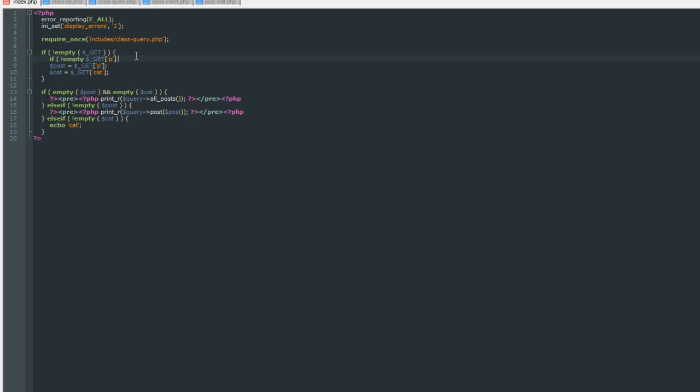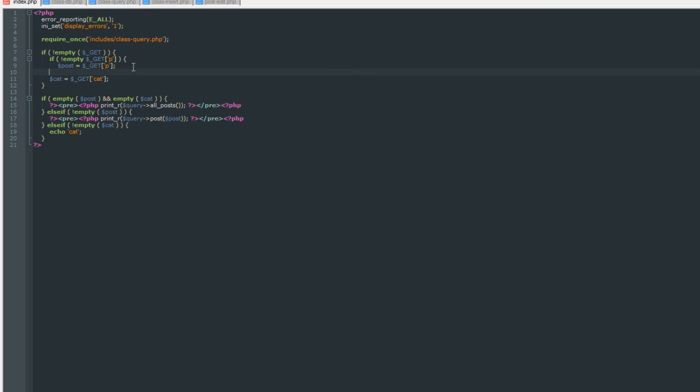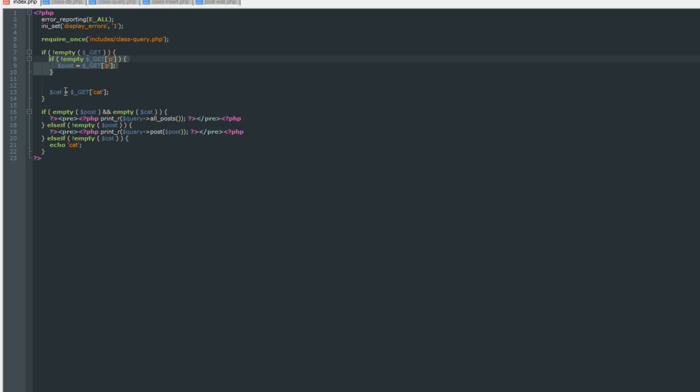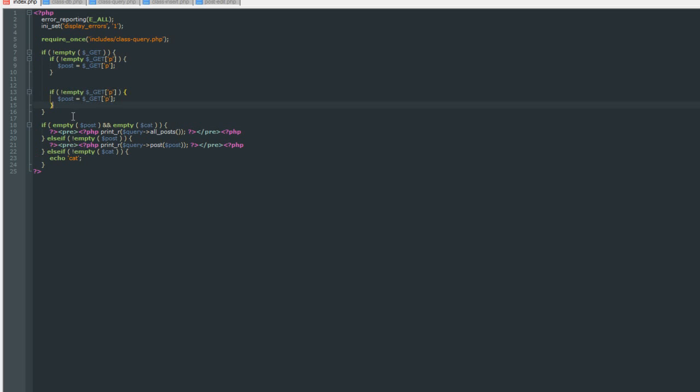Now we know that that's not empty, so we can set it as a variable. And then we do the same thing for cat. We'll just overwrite this and change it back. So if cat isn't empty, we're going to set cat to the value like this.